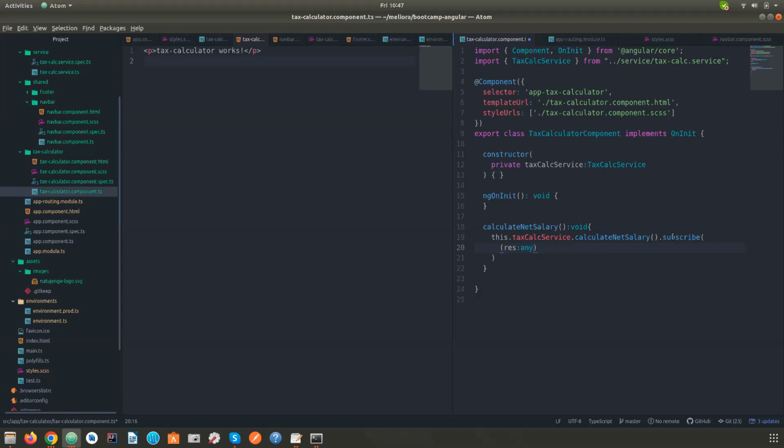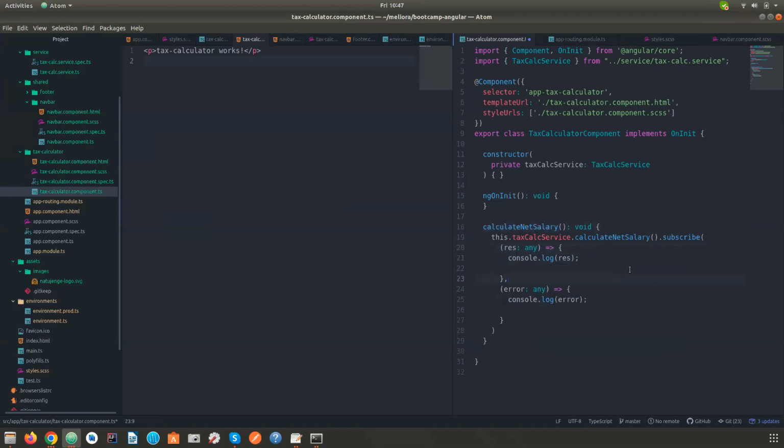It's nice to have that as well, and just give a better error handling experience to the user. So we'll just give this type any, then we'll also have our error callback. Give it type any, an arrow function, and then we can log the errors. We can log the errors for now, then we can also log our response for now, so that we are able to see the field that we will be working with.